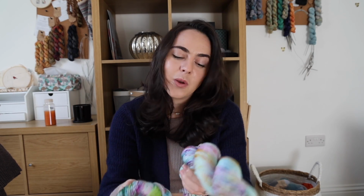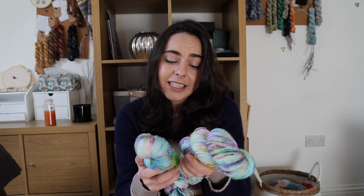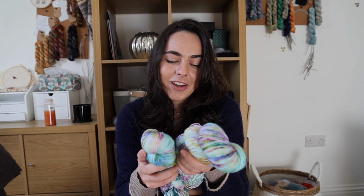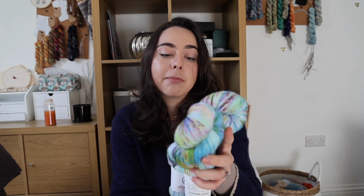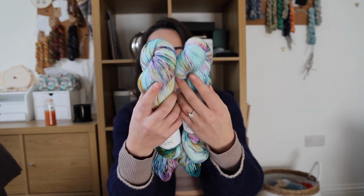From my knowledge, this was the 2023 Christmas colorway from Boscastle Yarn. This is a sock yarn, it's a 4-ply, 75% merino, 25% nylon. You get 425 meters per 100 grams. And it's a very pale blue base with lots of, it's honestly rainbow, but blue leaning rainbow, not pink leaning rainbow, I don't know. It's so beautiful.